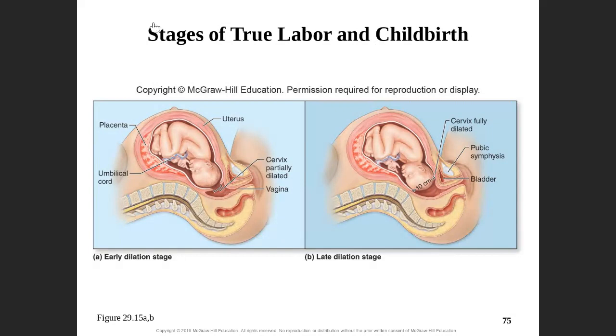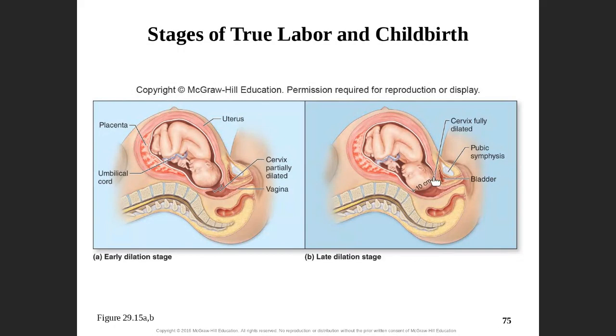Anyways, when we're looking at the pictures here for true labor, you can see the baby is head down, and the baby's head is pressing up against the cervix, which will cause that effacement and that dilation, opening up that cervical canal. As the baby continues to press its head against that, we'll get uterine contractions that keep bouncing the baby's head against the cervix until we get to 10 centimeters dilated.